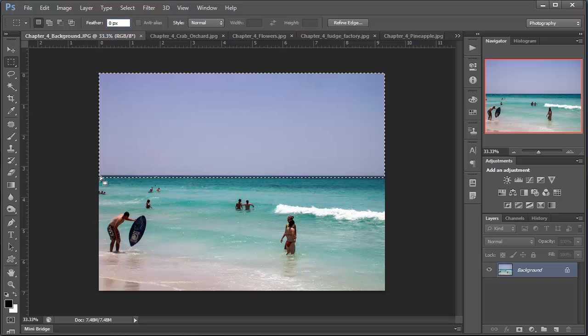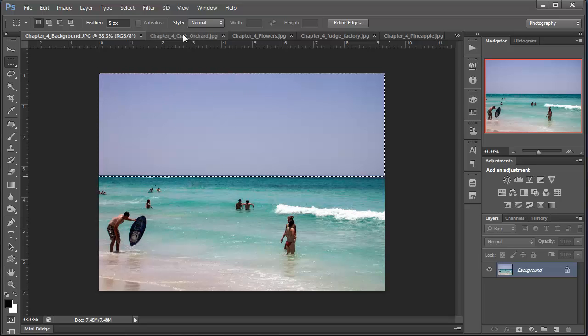That means that the sky would come in with a very hard line right here. So let's just change that to, let's say, 5. And now click and drag, and we'll just let go. This is going to be a very important selection. Remember, these are called marching ants. It indicates that this area is selected.